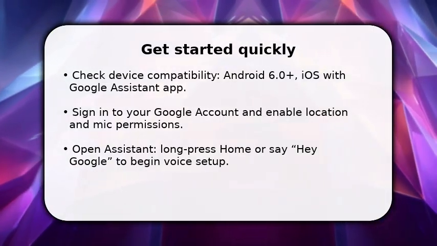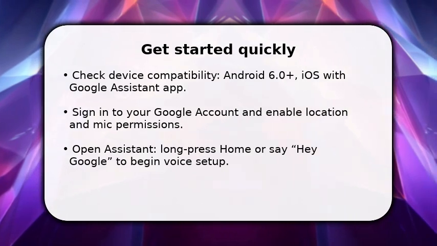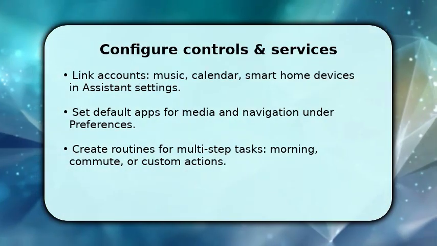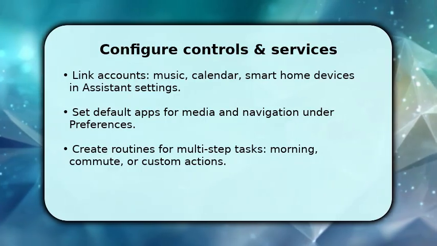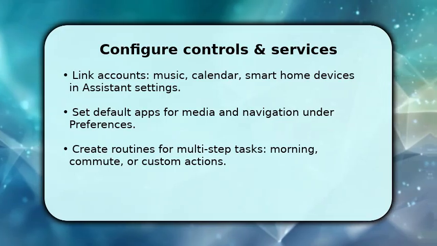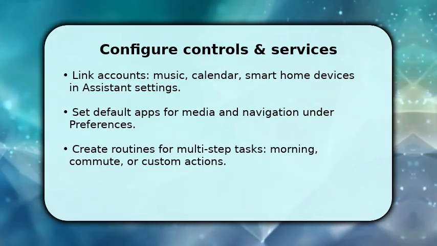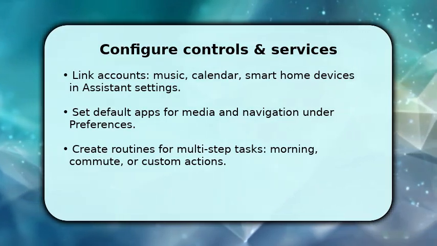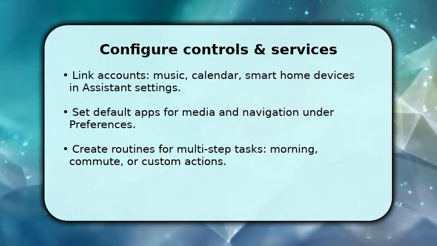From here, test a simple command like "What's the weather?" to confirm everything. Once Assistant responds, link services that matter. Open Settings, choose Services, and connect Spotify or your calendar so you can play music and manage events by voice. Then set default apps for navigation and media in Preferences to avoid prompts.